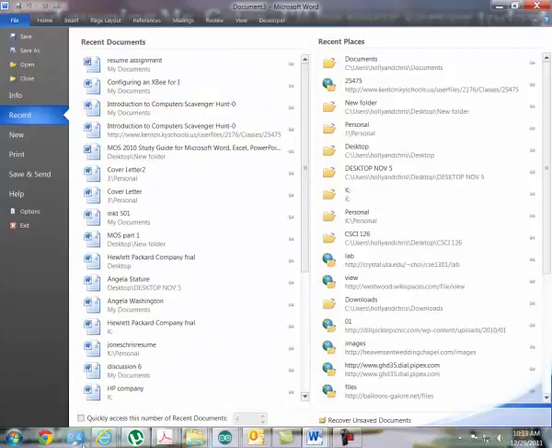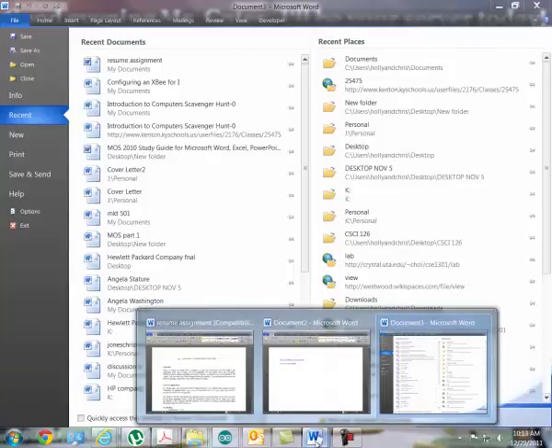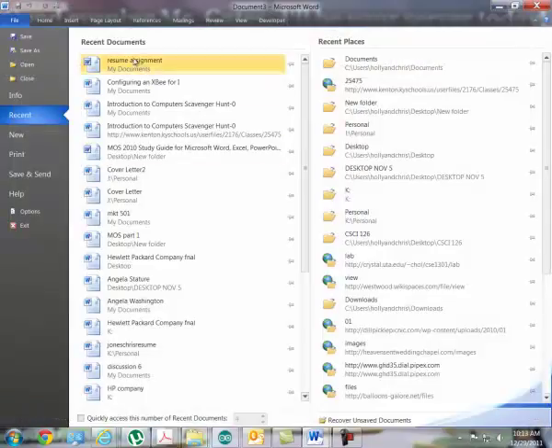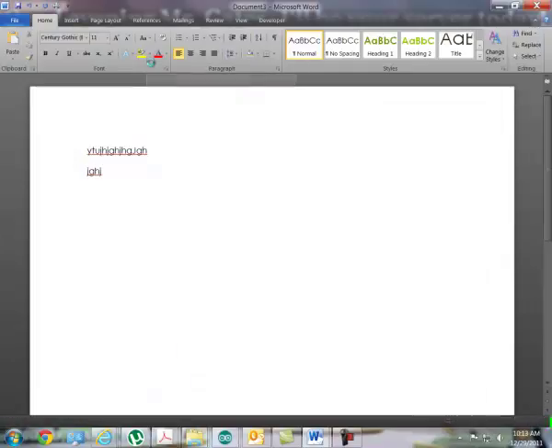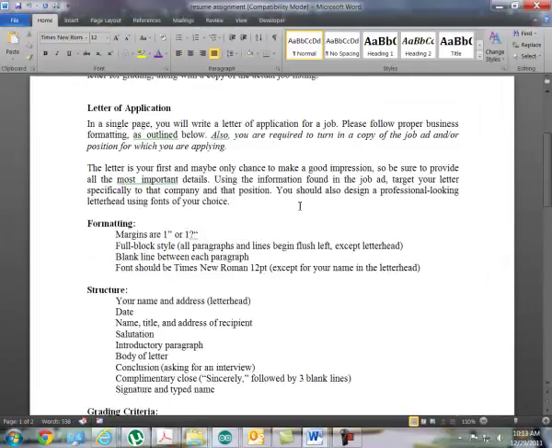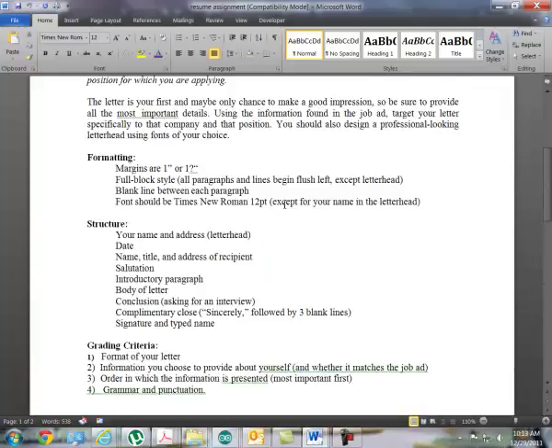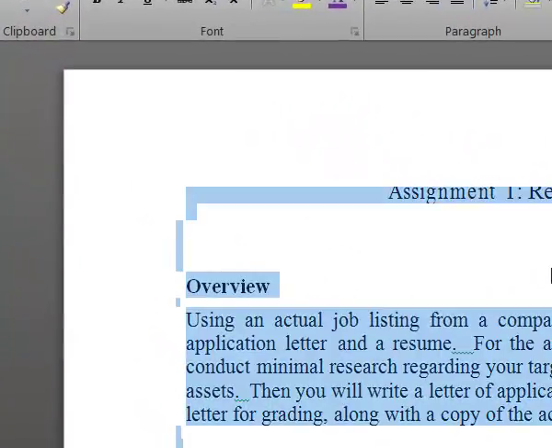So let's go over here to the resume assignment document. So once you click on the resume assignment document, it automatically loads, and you can start manipulating this document as you see fit.